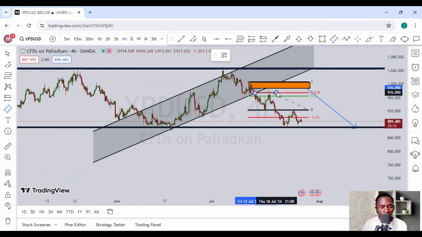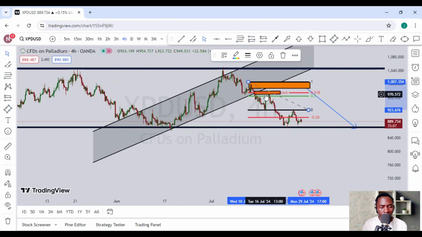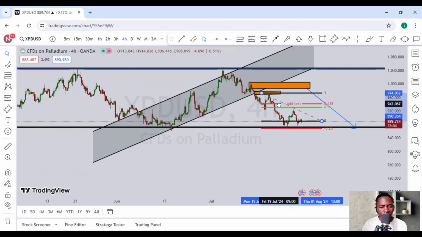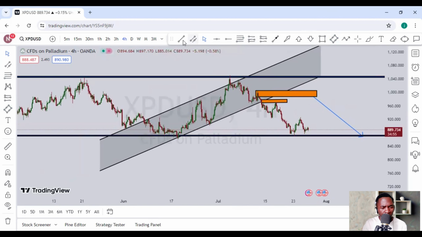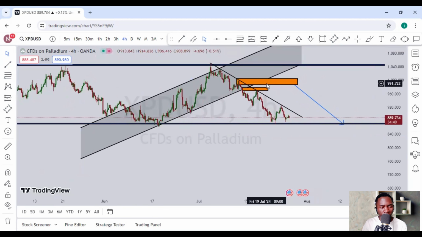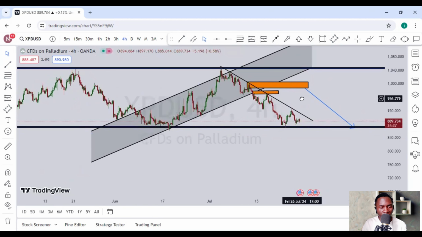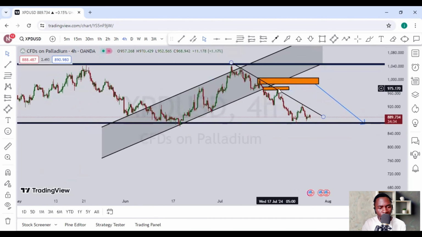And you can see the market just came to this level. You can see the market came to that level, to this level, and just went straight to my take profit. So if I ask myself, how did that happen? I remember we also have a trend line here. If you can see very clearly, the market was following this trend. So there is no way the market will break this trend line, come to my zone at the top here, then move down. So the market respected this trend line and also my fib level.